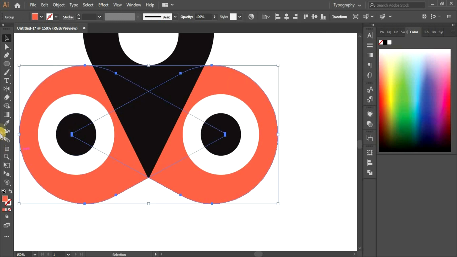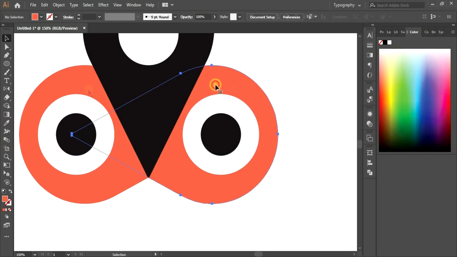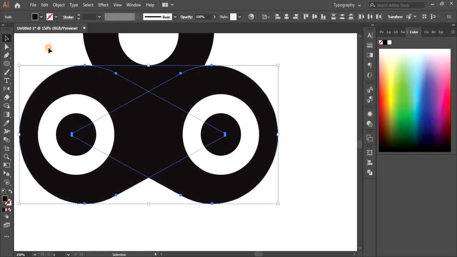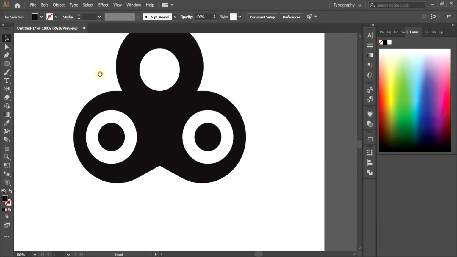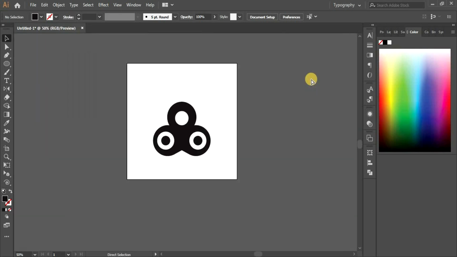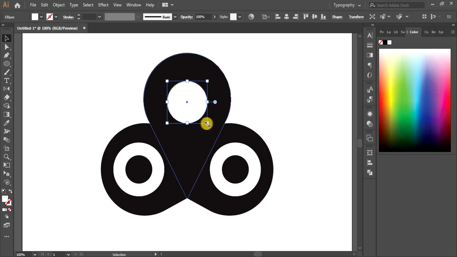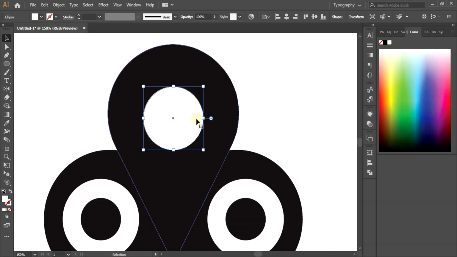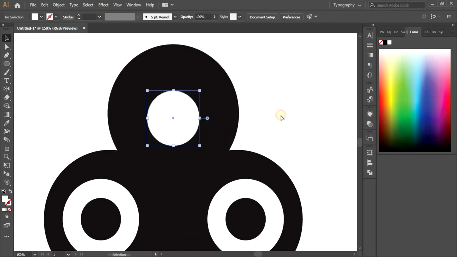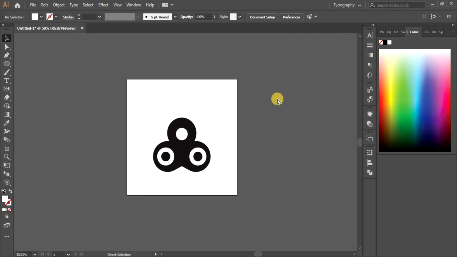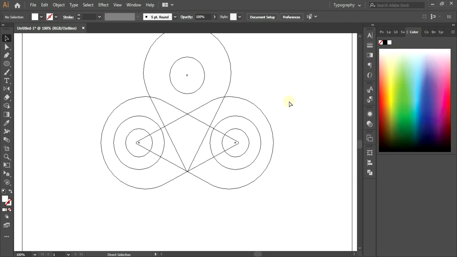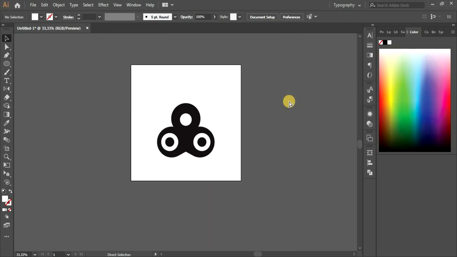Let's color this. Let's color the same for now. We can make this a bit smaller so it distincts from the eyes. Okay, let's make the nose right now.